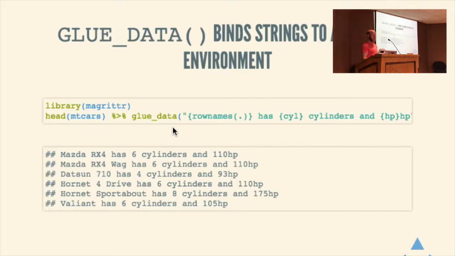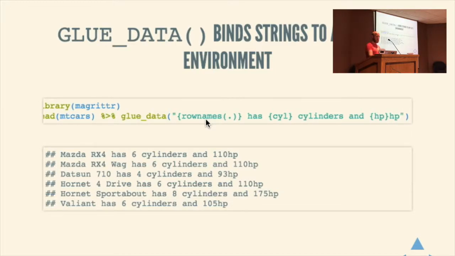So in this case, we're again looking at the motor trend cars data set, passing that to glue_data, and then I can use the variables within that data frame directly in my glue_data statement. The cylinder variable is only in that mtcars data set, and the horsepower the same thing. This is also showing the vectorization of glue and glue_data. I can run over that entire data set with one call to glue_data, and you see it vectorizes through all of the arguments.